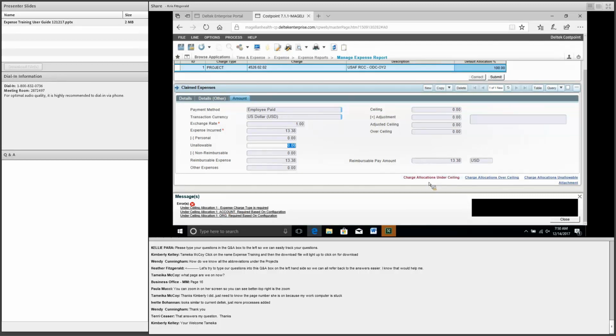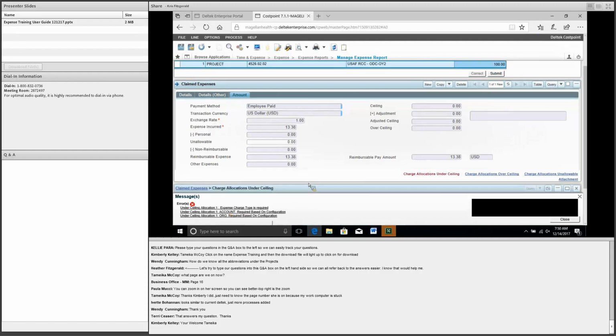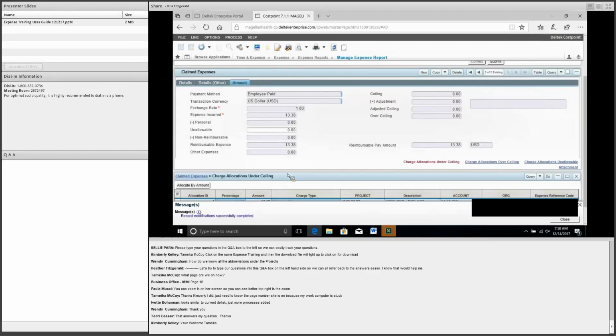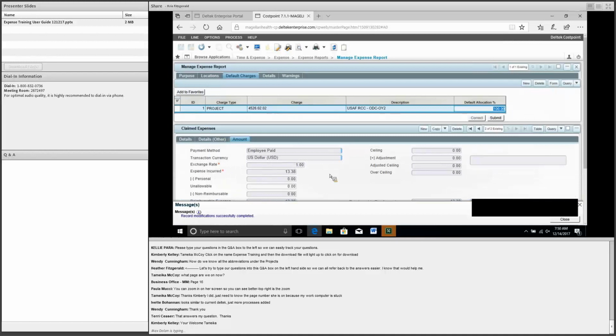You know to go to the charge allocations under ceiling link, but you can also click on the error, and it will take you right where you need to go. It highlights it in red. I'll pick my mileage charge type, and then I can save it, and the error will go away.